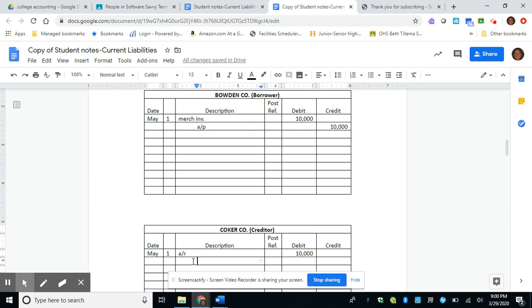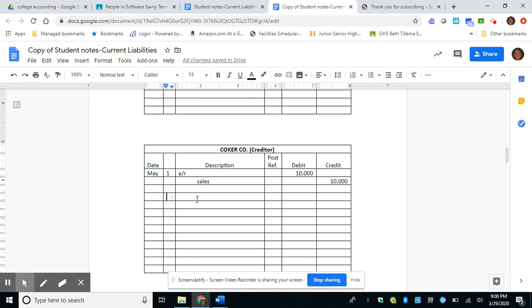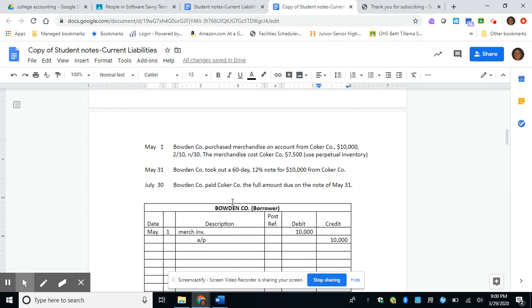And that was because we sold something. So we're going to call this revenue account sales. Now we have to record taking stuff off of our shelves. So as a seller, there's always two parts to the transaction. First part is always going to be cost of merchandise sold, which is the expense account. $7,500 is what it cost us. And then to take that asset off our shelves, it's merchandise inventory, $7,500. So that takes care of the first one.